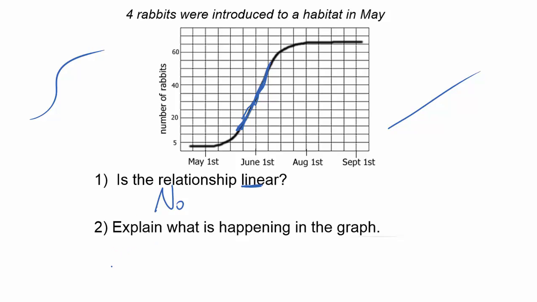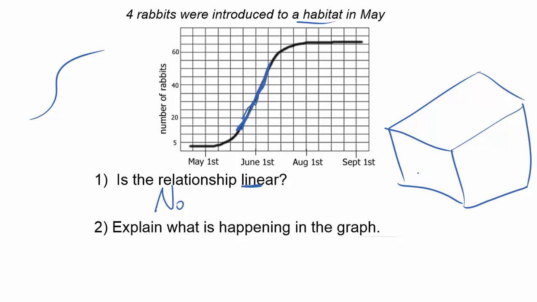So explain what is happening in the graph, and I'll probably just talk about this here. There's a whole bunch of different interpretations you could have. If this habitat has a limited amount of space, imagine that we've got a box here for our rabbits, or an enclosed cage. I'm not a very good artist, so I'll do my best here. Let's imagine that this is my rabbit, and here's the ears. We'll give him a fluffy little tail, and he's got some stumpy little legs here. If the rabbits were to keep reproducing in here without any limitations, eventually you're going to have rabbits overflowing this box, if this curve doesn't come back like it does and start leveling out.